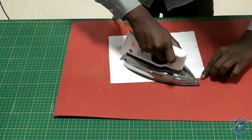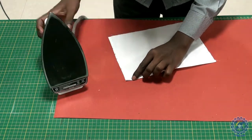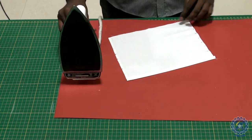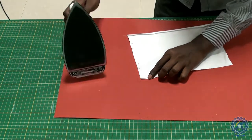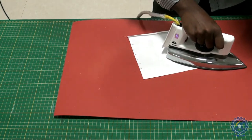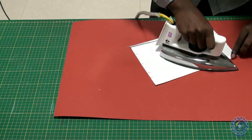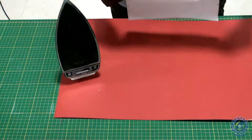On one edge of the cloth, it is folded by 1 centimeter and pressed with a hot iron. The same edge is again folded by 1 centimeter and pressed with hot iron. Similarly, the other side of the edge is folded at 1 centimeter width and pressed with a hot iron. The same edge is once again folded by 1 centimeter and pressed with hot iron.